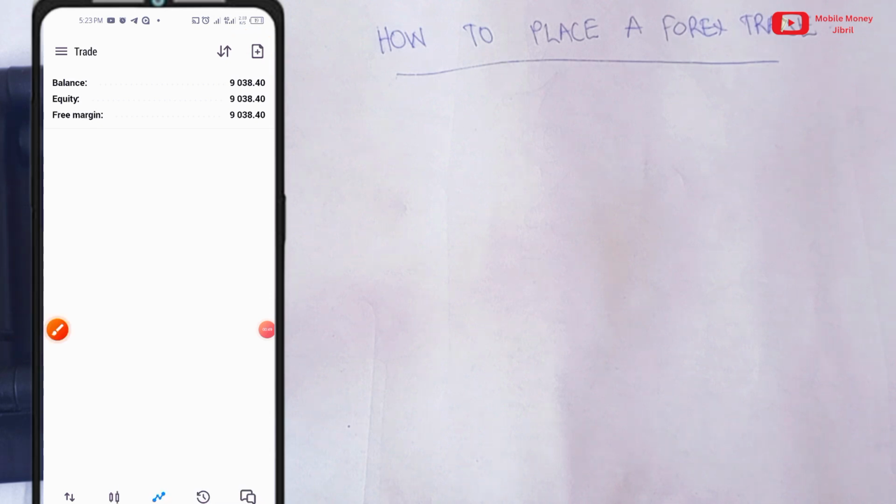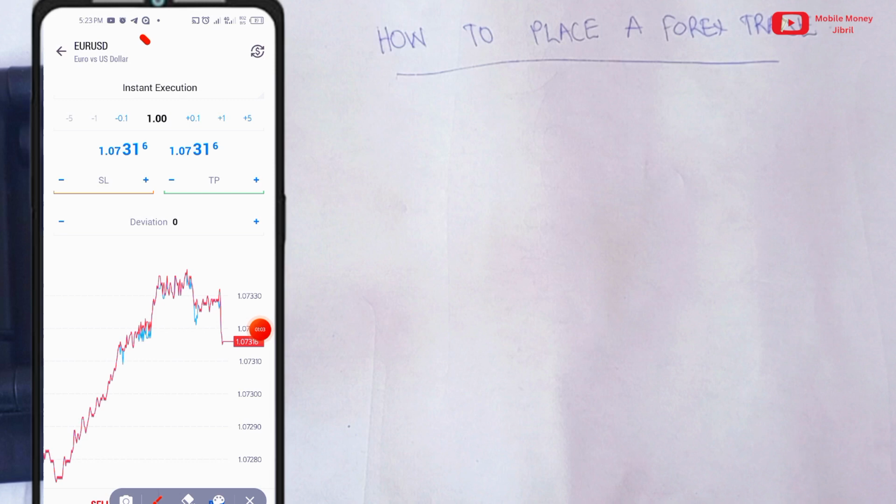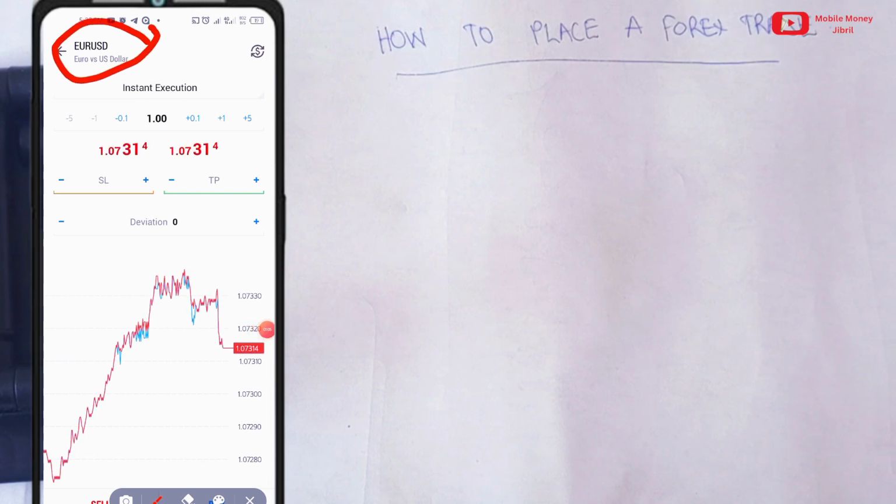Of course, I assume that you have money already on your account balance, whether it is a demo or it is real money. I want to just show you how you are going to place a trade. So when you click on that plus button, there are some few things that I need to explain to you. So over here is the contract that you are trading, the currency pair that you are trading is just up over there.